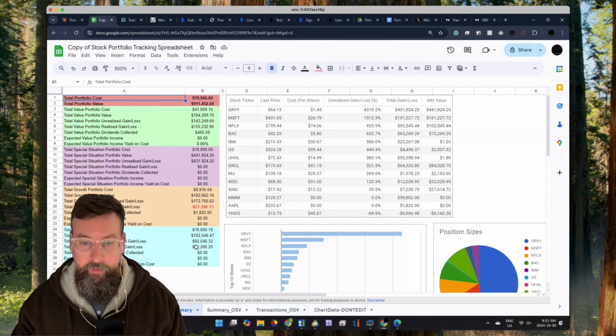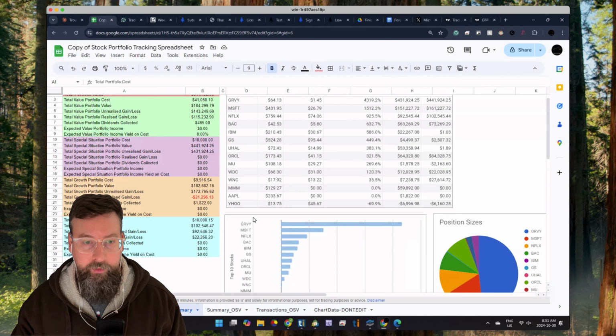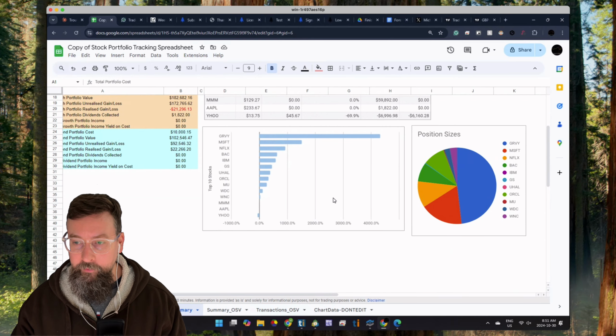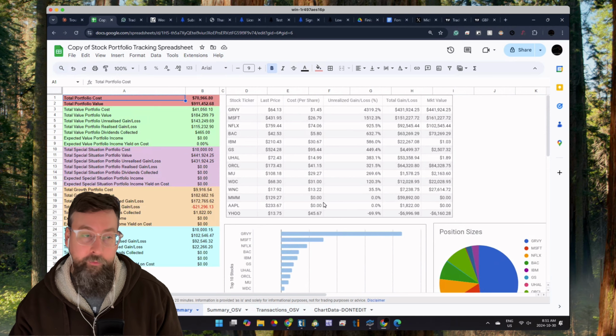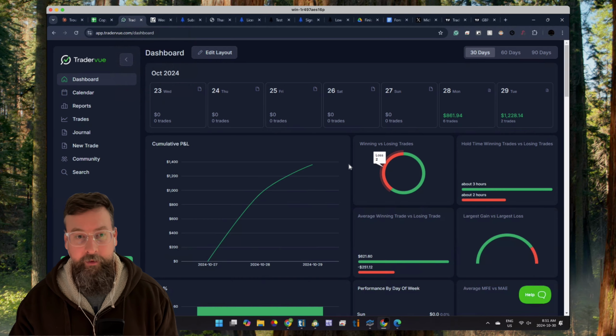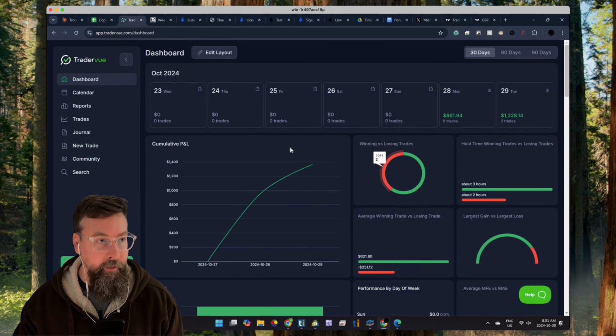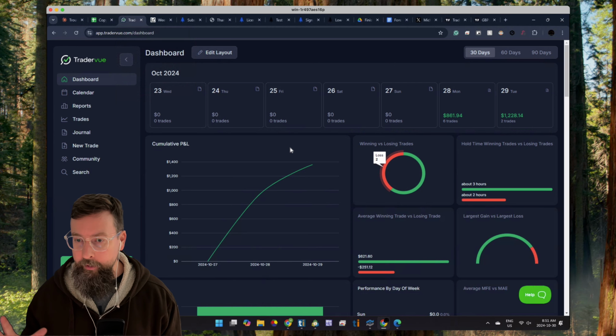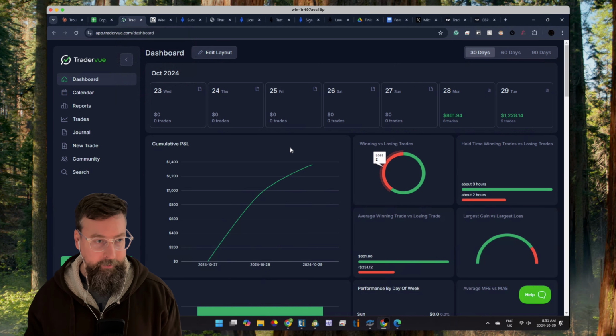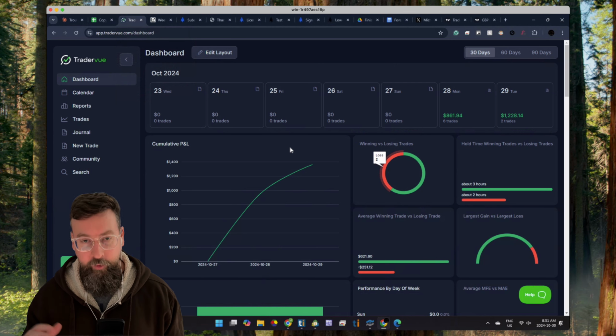That's hugely important. But then as you get further on, you can start doing kind of cheeky graphs like this. And again, this is just something that I found free online. So if you're an Excel person, build it in Excel. If you're not an Excel person, I would recommend something like TraderView. So I'll have a link in the description below. That is an affiliate link, just FYI. But this is what I use personally. And there's a lot that you can do with this.